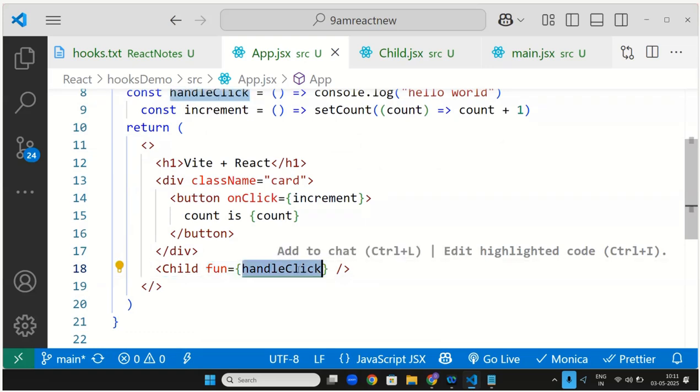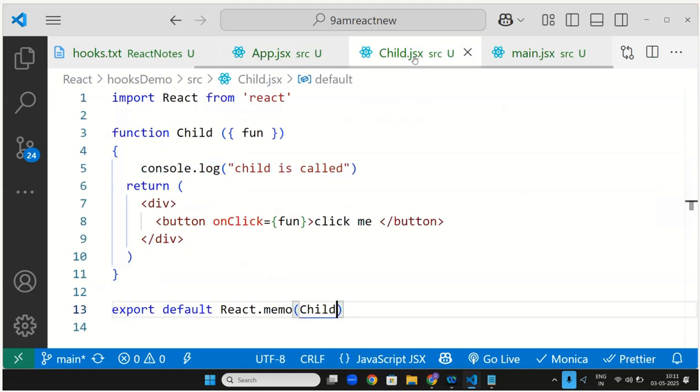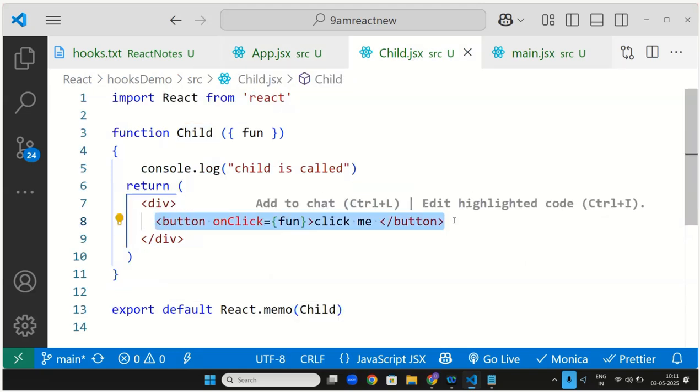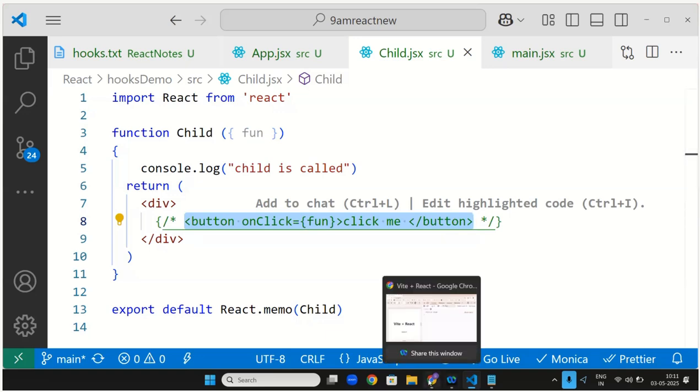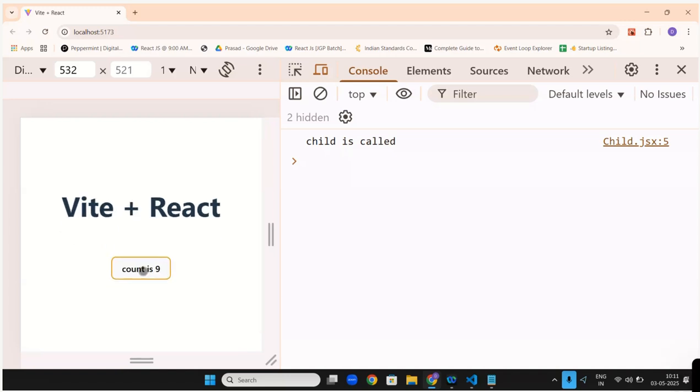I'm clicking this. Is child calling again? Online, is child calling one more time? Why?